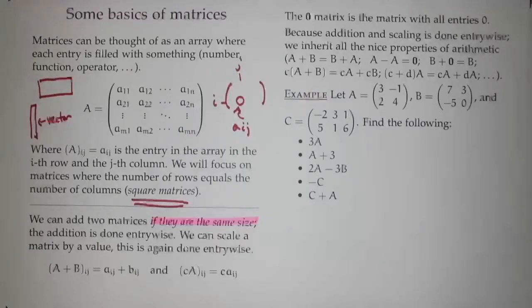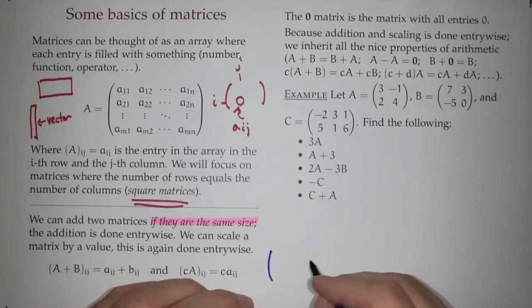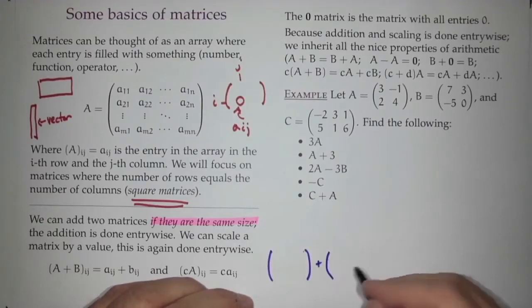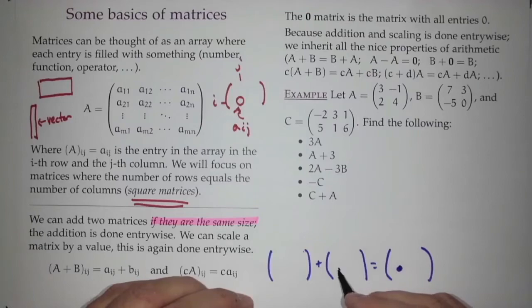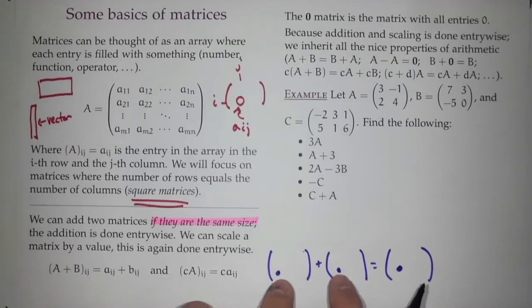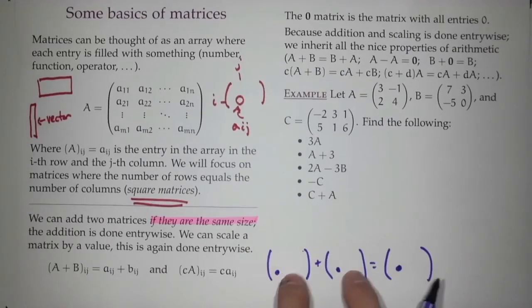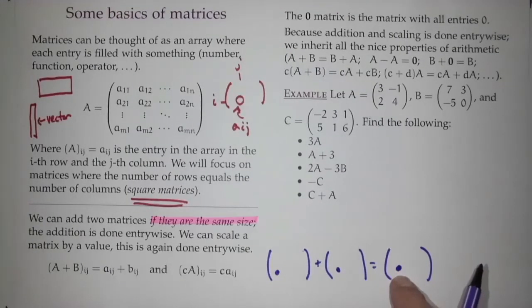then the way that we will add is entry-wise. I'm running out of space here, but if I have two things of the same size, and I want to produce my third entry, the way I get this entry here is I come to these two entries, and I say, add these two that are in the exact same spot to produce that new number. So this is how we add. We add the locations up. So that's how we add matrices. In other words, it's what you think we should do.